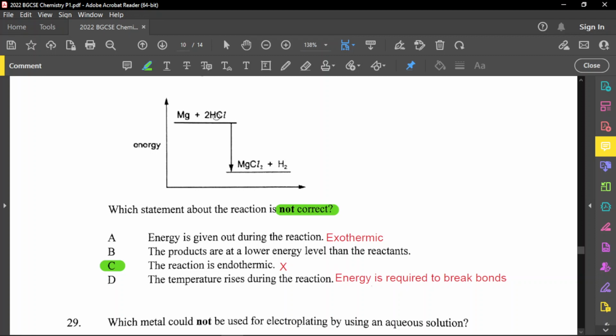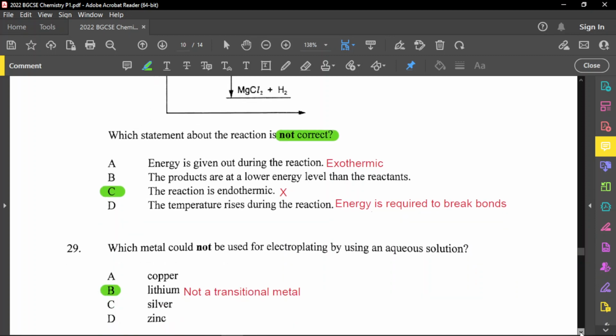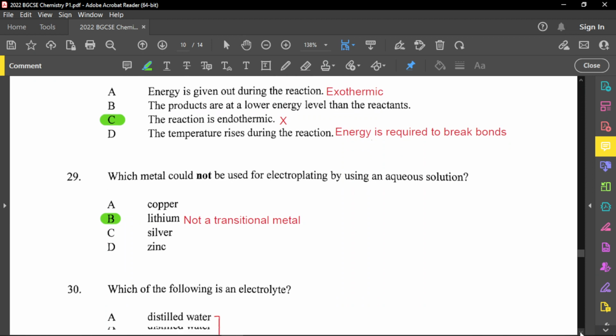So in other words, to break the bond of hydrochloric acid, you need energy for that. And so the energy will increase, and then it will decrease because energy will be lost to the environment. All right, so if you look at your exothermic and endothermic graphs, you actually see that in the middle for most diagrams, all right? So C is indeed the correct answer.